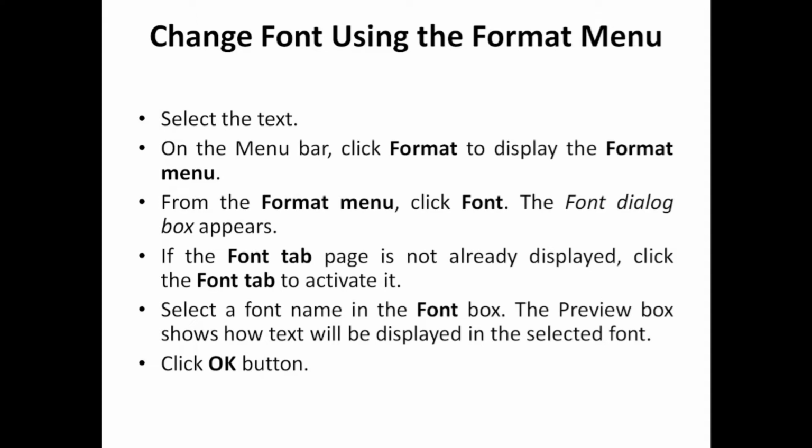If the Font page is not already displayed, click on the Font tab to activate it. Then select a font name in the Font box. The Preview box shows how text will be displayed in the selected font. After that, you have to click on the OK button. So these are the steps that you have to follow while you apply the format option on fonts.